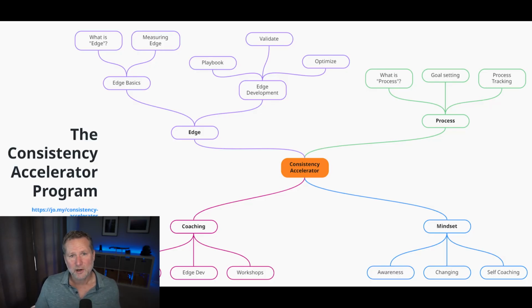Now, the third component here is mindset. I love talking about mindset. I have specialized mindset training that I brought with me into this, and it stemmed from my own difficulties and challenges through the years in my trading. It's something I've really worked on in my life and in my trading. I went out and got my own coach, one who had no idea what trading was, but she knew how the mind worked. And so I was able to work through some big, challenging mindset difficulties.